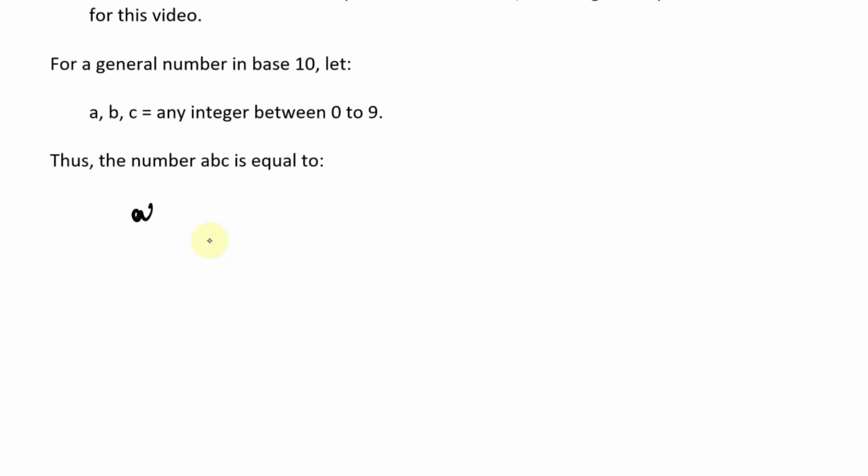So let's go A, B, C. If you have the number A, B, and C, this equals, well, you can expand this out as A times 100. Again, that's the 100th term, or the 2 zeros and then the A there. Imagine it was the number 2, it would just be 2 times 100, or 200. And then this is going to be B times 10, then plus C. C times 1 is just C.